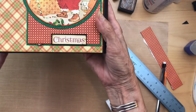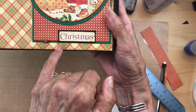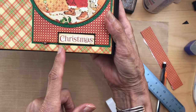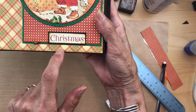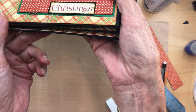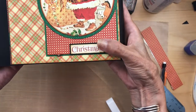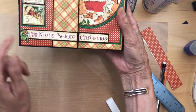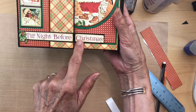Now this is going to be aligned with, there's your mark where we're putting in the magnets. So the black border is going to be just to the left of that little mark, and with a little bit of the green sparkle paper showing at the bottom. And then once you get that one in and you check it to make sure it's okay, then you put this one in so it's all aligned with this here.